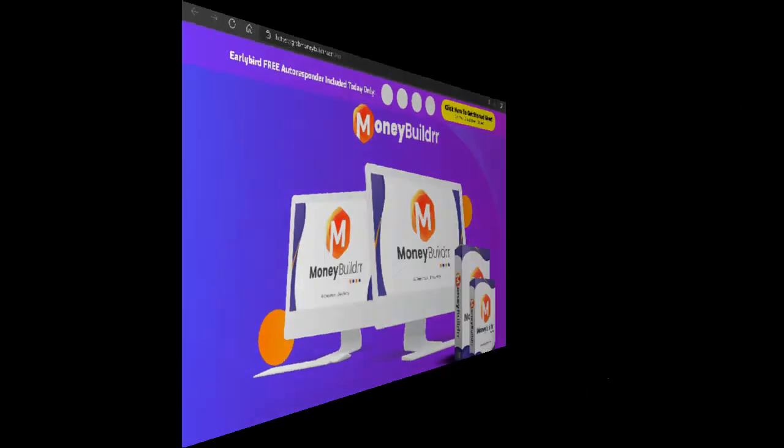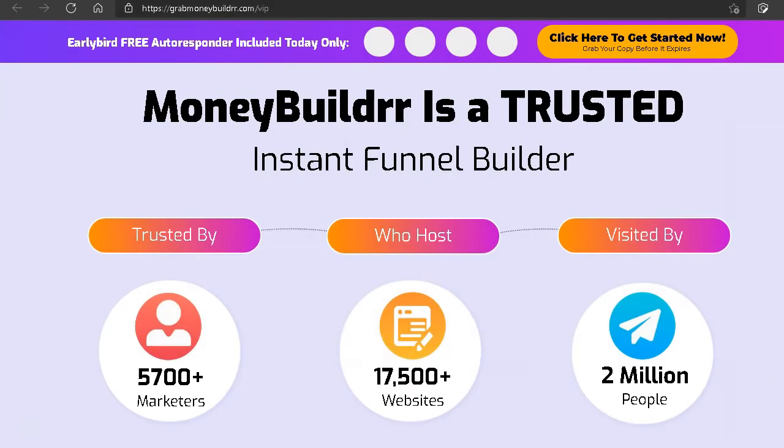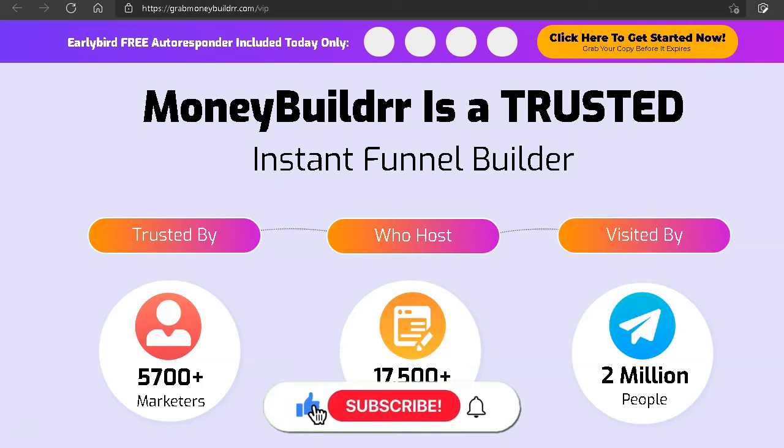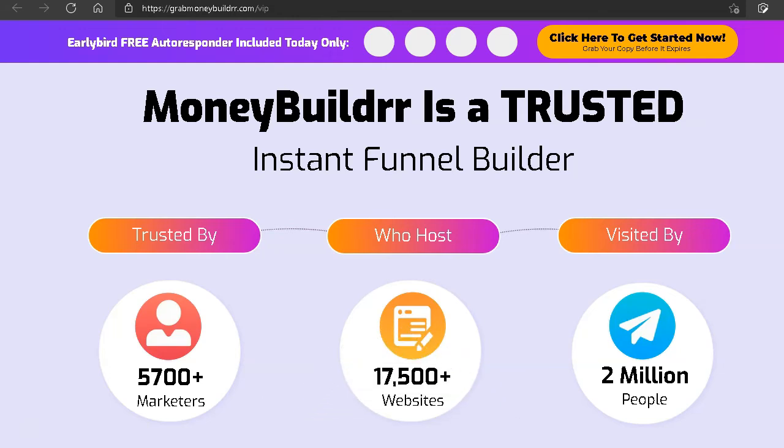How can they claim that MoneyBuilder is trusted by 5,700 marketers who host 17,500 plus websites and has been visited by 2 million people when this was released yesterday?